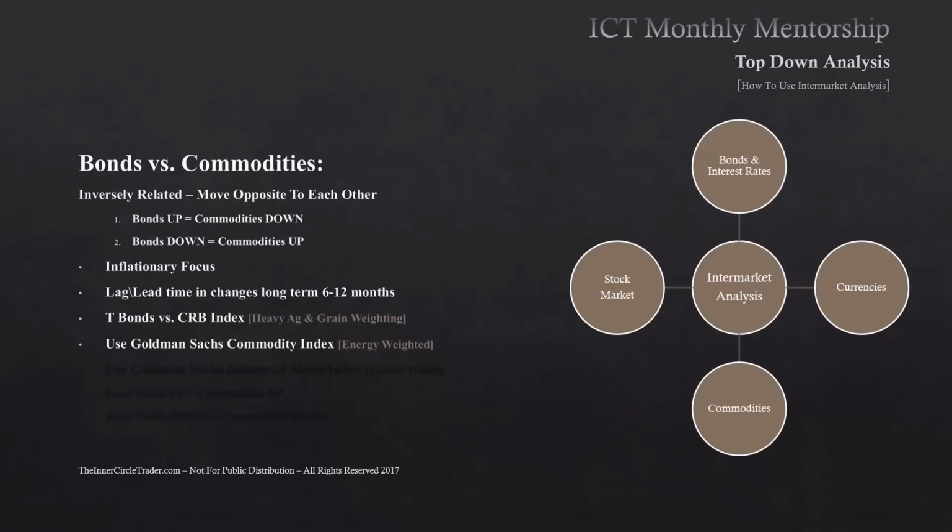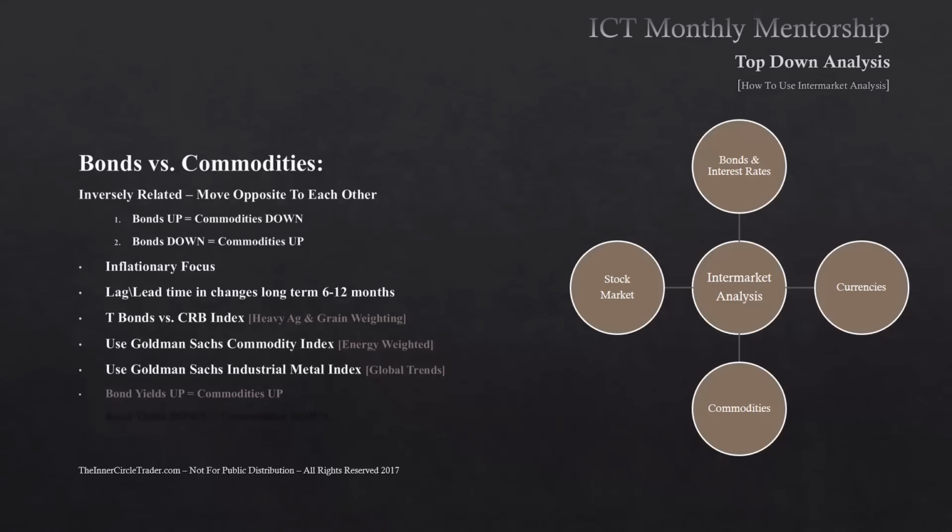You want to use the Goldman Sachs Commodity Index when you're looking for the energy-focused side of the marketplace. In other words, it's heavily weighted on energy, and you want to weigh that against the bond market. And the Goldman Sachs Industrial Metal Index is for focus on global trends, and it's not meant for metals like silver, palladium, platinum, gold. Okay, these metals are like zinc, tin, copper, aluminum. They're industrial metals, so they're heavily sensitive to global trends and big tendencies in the marketplace around the world, where if there's a big demand for industrial metals, then you'll see it in this index. If there's not, there's also going to be evidence of that in this index as well.